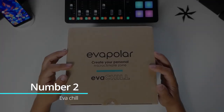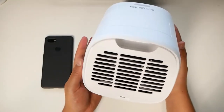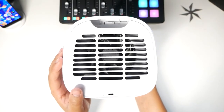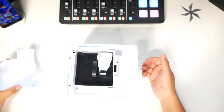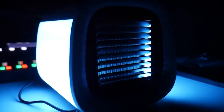Number 2: Eva Chill. It can get sweltering hot in the summer, and sometimes fans just blow the hot air around rather than cooling things down. That's why people who can't afford a standard air conditioner can buy themselves Eva Chill. It's a small portable air conditioner that's great to use in small spaces and really handy for travelers. You can put it on your desk at work or your bedside and relax as it quickly brings the temperature down. It is very energy efficient, taking only 10 watts of power to cool the room down by 17 degrees. The best part is that it's not noisy like most fans are, so you can stop worrying about the heat or the electricity bill.